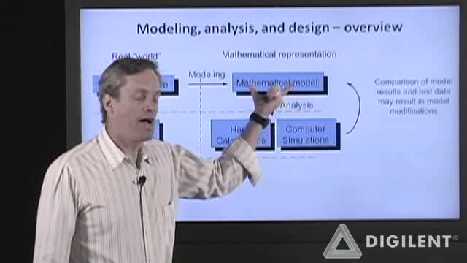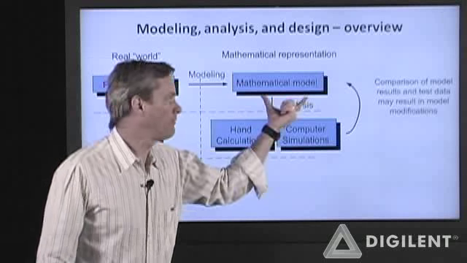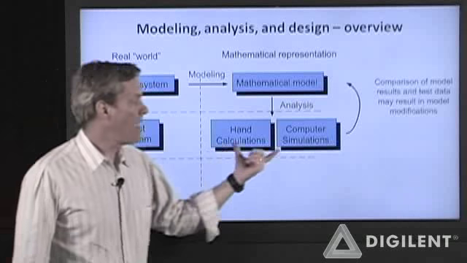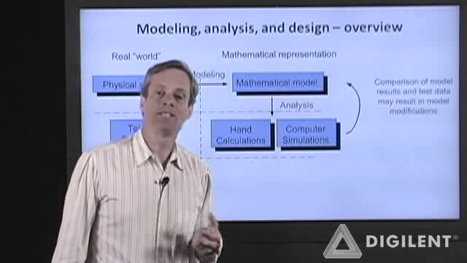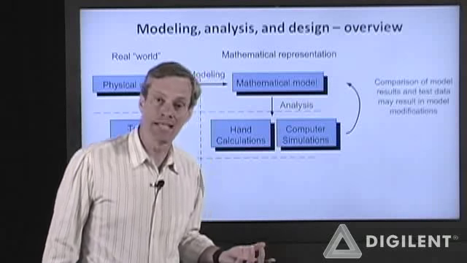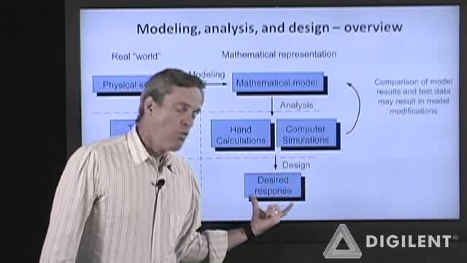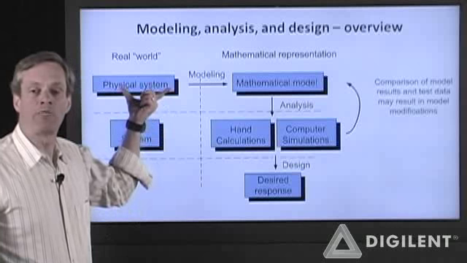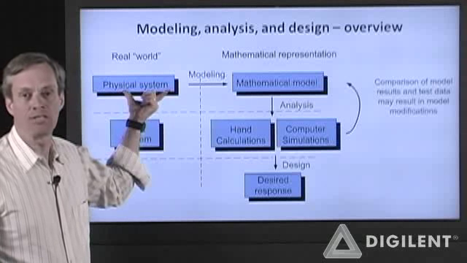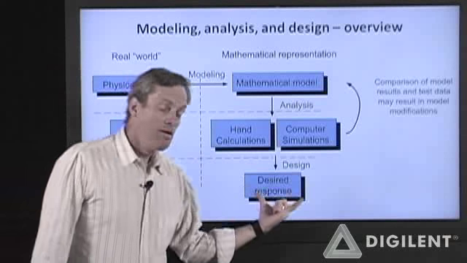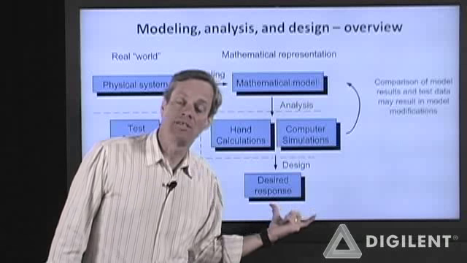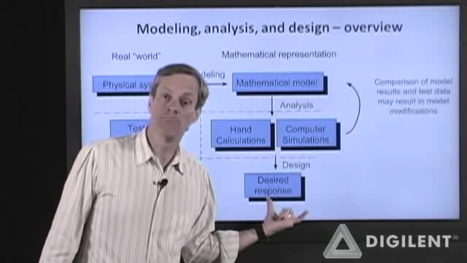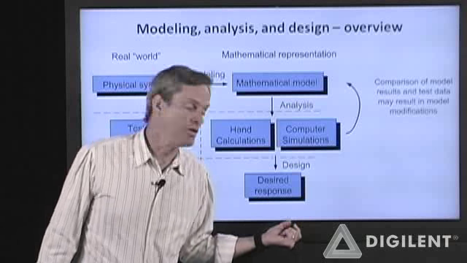Now, once we've revised our mathematical model so that it reflects reality consistent to what we're testing, we may use the results of these analyses to modify our system or redesign it. So we may try to get some desired response out of this physical system by redesigning parts of the physical system. Now, leaving this in mathematics land is generally not appropriate for an engineer. We're always wanting to build something that will do something in the real world.